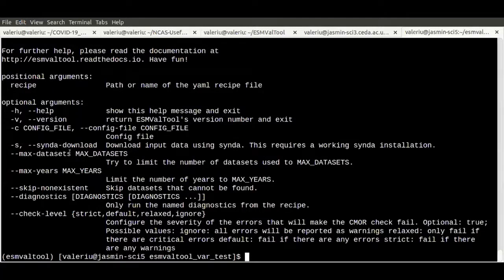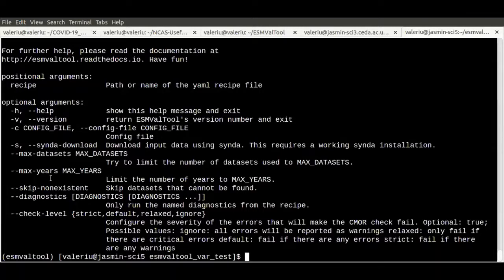Then you can limit your data sets. You can limit your years. You can use skip non-existent, which is a convenient option to skip the data that's not being found. So if you're running with a large number of data sets and a few of them are not found, you can tell the tool skip the ones that are not found and don't throw out an error.